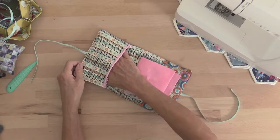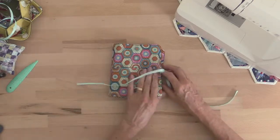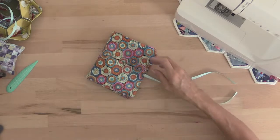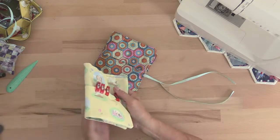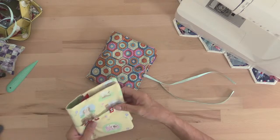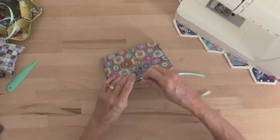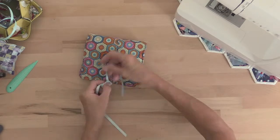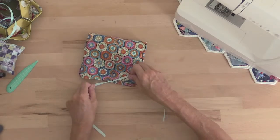And I don't know what you're going to put in there. Your ribbons. And then pockets on the front that you can put pens in. Again, on this one, I've clipped clips onto it. And then that just fastens over with your ribbons. So it's a nice little kind of on-the-go set.